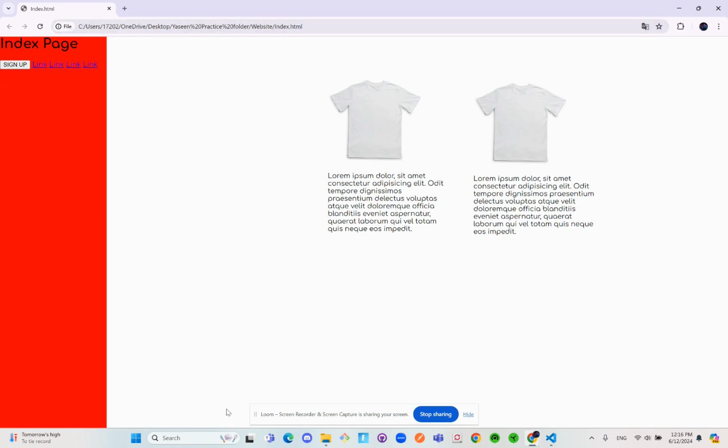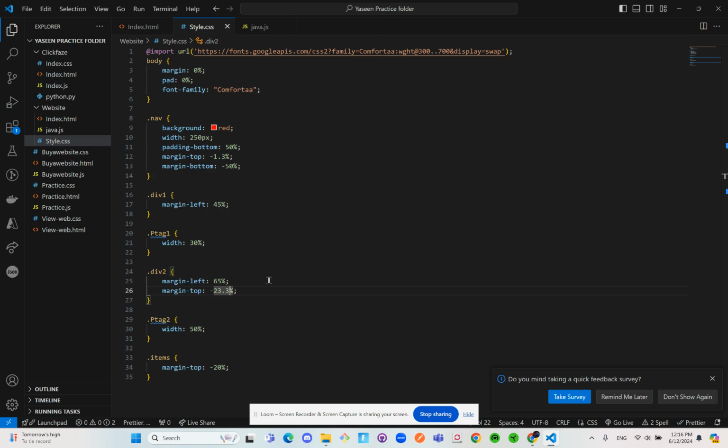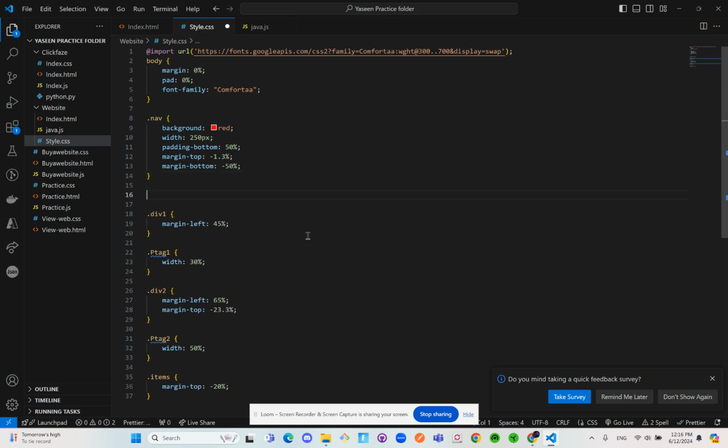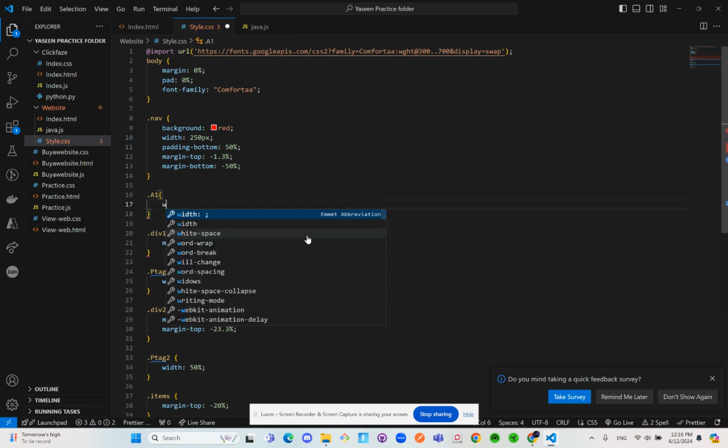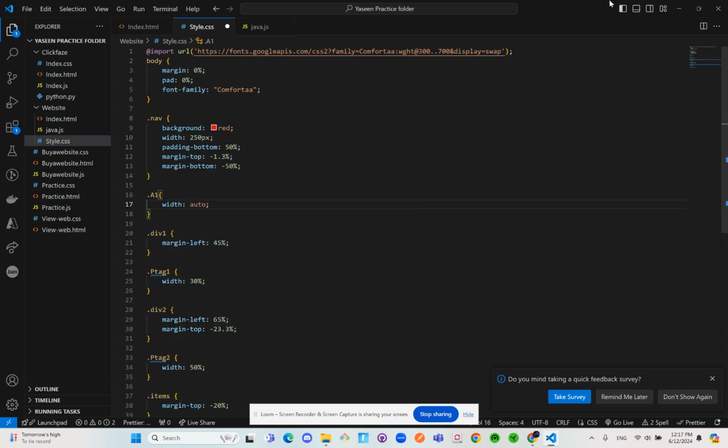So now I'm gonna start working on here. I'm gonna just connect to A1 right now. So I'm gonna do dot A1 and do width auto. So or 250 pixels.